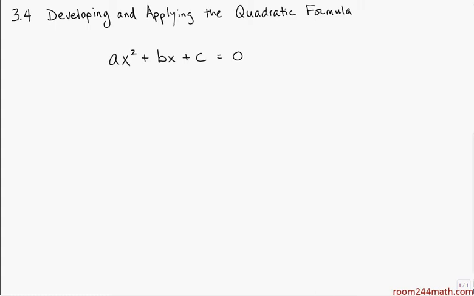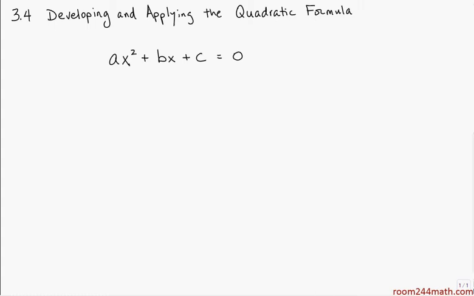So we are going to start with a quadratic equation that doesn't have any numbers for coefficients. It just has the coefficients a, b, and c. So we have ax squared plus bx plus c equals 0. And if you go back a couple sections, that's essentially what we started with when we defined a quadratic equation. A quadratic equation is any equation that can be written in the form ax squared plus bx plus c, where a, b, and c are numerical coefficients.